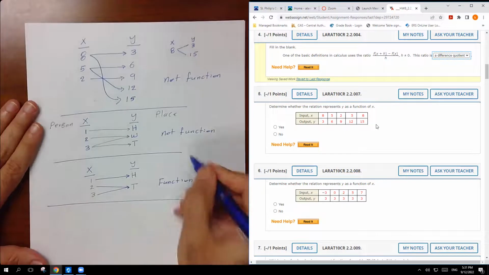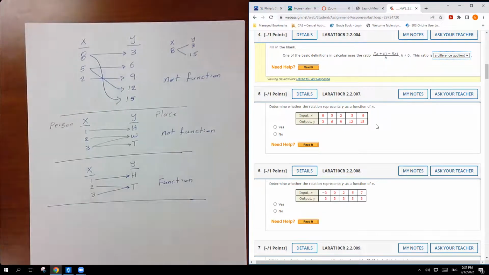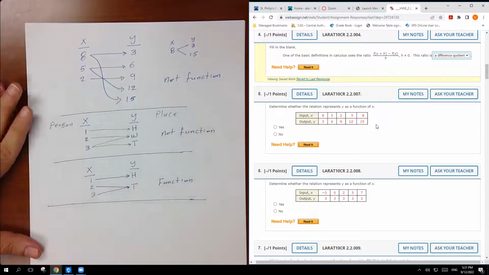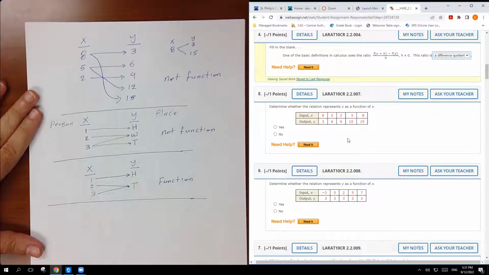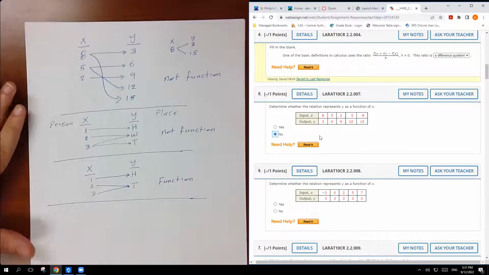So these 2 extra examples make everything easier for you. When you have to figure out if it's a function or not, just grab these 2 columns and check if it's a function or not. Let's check the next example. So this one is not going to be a function. Example 5. Let's check example 6.